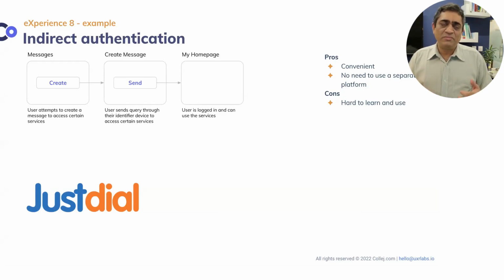The cons are, sometimes it gets hard because you now have so many different systems in place that you end up wondering, hey, did you send my email? Is it in spam? What's going on? So there are lots of different nuances to verifying people. And so there's more complexity in the moment, but if you're able to solve it, that's great.